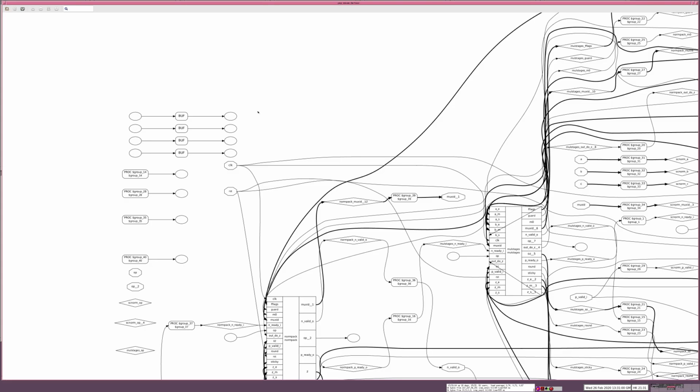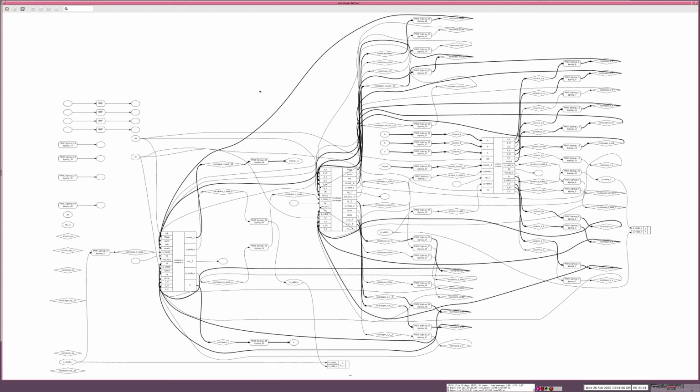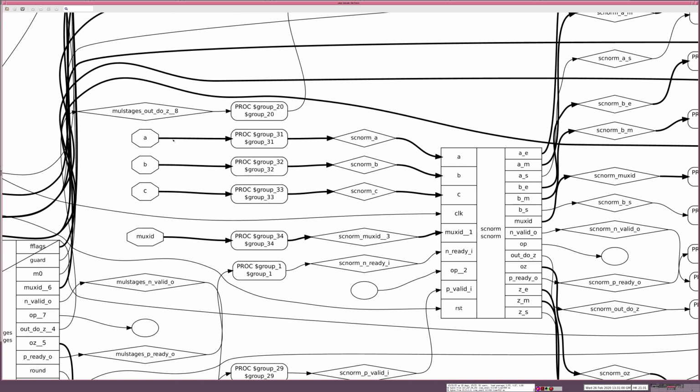Show the ALU itself. This is divided down into again 3 different blocks, each of which again has pipeline registers in between them. So your A, B and C go into this first block. C is because it's a floating point multiply and add. C we're currently not using at the moment. That's for later. So you have a series of special cases and normalization. Special cases is things like multiply infinity by infinity, multiply A by 0, multiply B by 0, etc. etc.